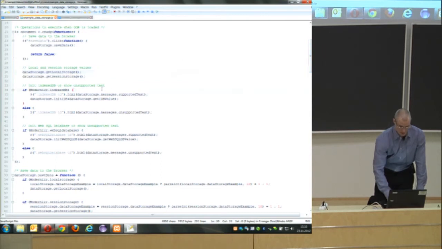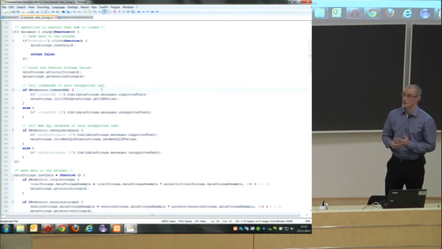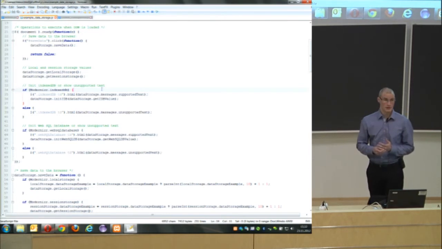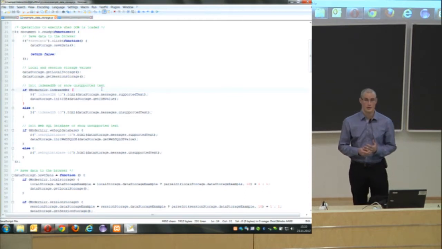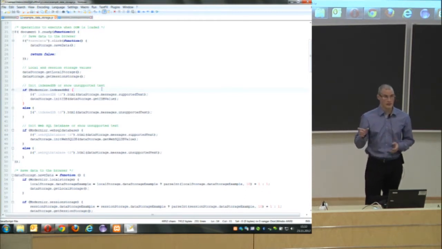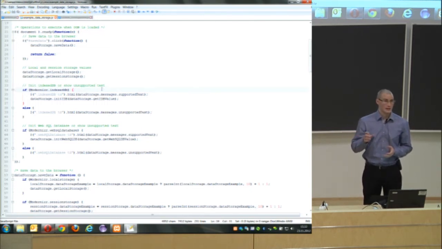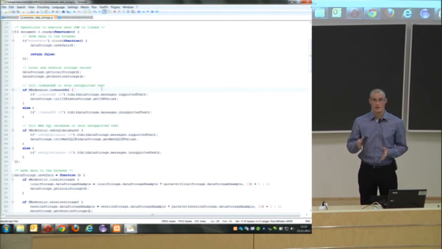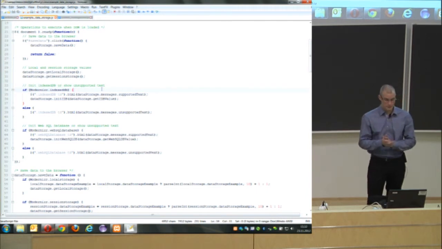How about IndexedDB? I talked about Modernizr the first time in these lectures. Is it familiar to you? Do you know what Modernizr is? Yeah, some of you know, some of you don't. Modernizr is a JavaScript library that includes various tests that can check if some feature is supported by the browser or not.